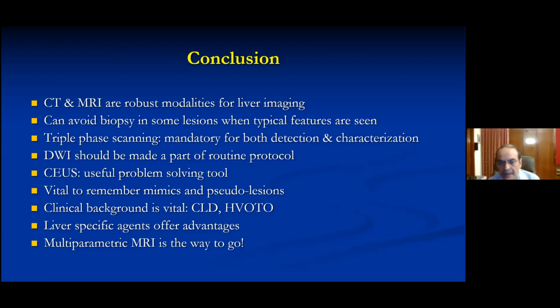HCC will show you T1 dark, T2 bright signal. Exactly the opposite. Same way, regenerative nodules usually do not show contrast enhancement unless they are very high grade dysplastic nodules, which may show some arterial enhancement. So regenerative nodules are T1 bright, T2 dark, no contrast enhancement. And HCC is T1 dark, T2 bright, shows non-rim contrast enhancement and peripheral venous washout.